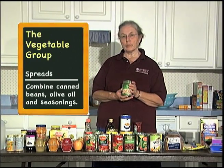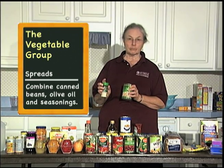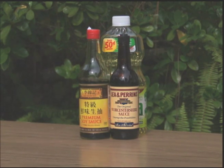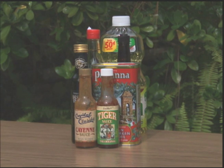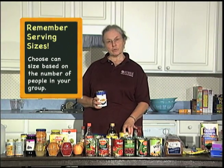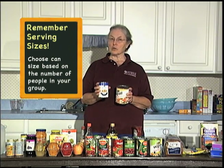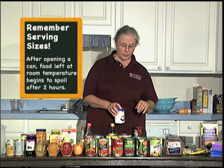Or you can use the white beans, smash them, add some olive oil, add some dry seasoning — all-purpose mixtures, Italian flavor, whatever — and you'll have a very nice spread for your crackers or tortillas. And remember, the Worcestershire sauce, the teriyaki sauce, the soy sauce — these things are not going to go bad, so you don't have to worry just because the power's out. They are great for adding to all the different vegetables to add flavor. Again, remember to consider serving sizes. If you're not going to eat a whole can of mixed vegetables at one time, get an individual can. Get the smaller sizes — this is only two servings, and this one is four or five. So be sure to get a serving size that you will be able to use.